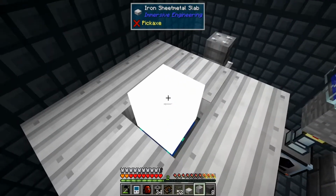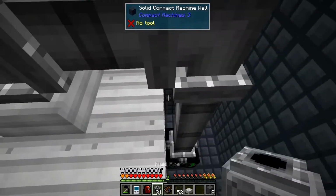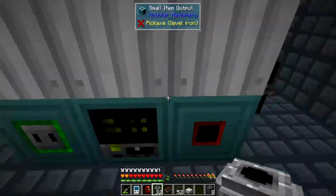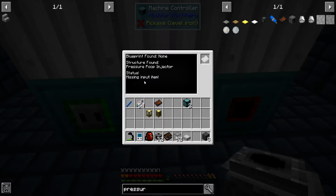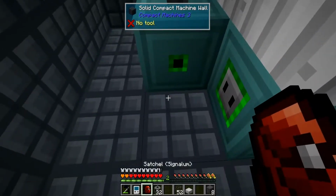And a metal barrel. And some pipe. Are you happy? Cool. All right. Missing input item, missing power, missing fluids. Let's get some power going into this thing.